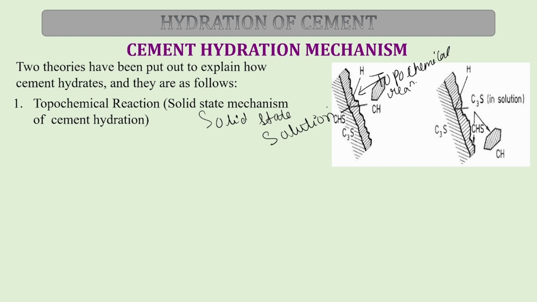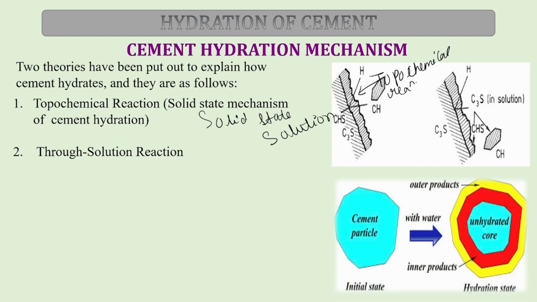Now, these compounds are attacked by water in their solid state and are turned into hydrated products. The hydration basically starts at the surface of the compound and reaches the interior over time. You can see over here, these are cement particles. So, it basically starts at the surface of the particle and then finally reaches the core of the particle.